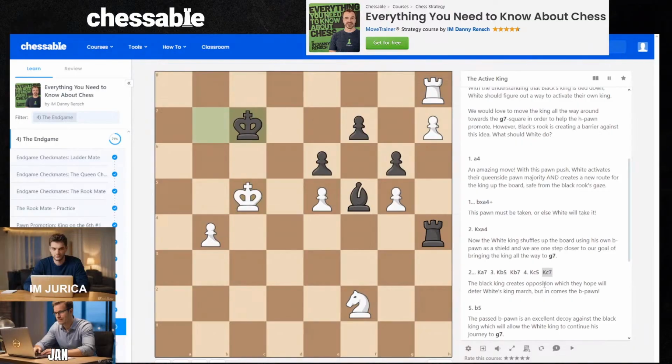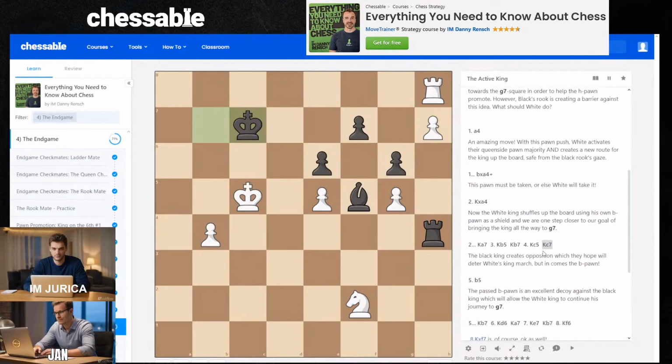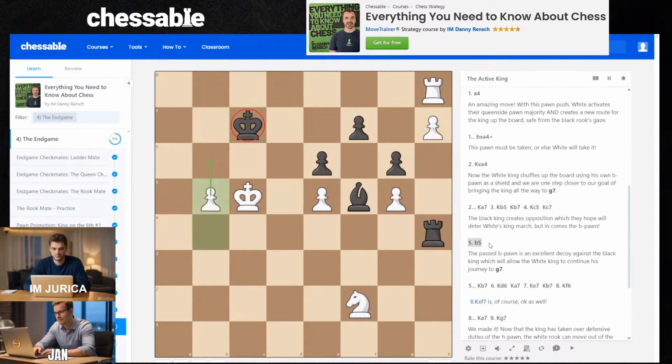The black king creates opposition, which they hope will deter White's king's march, but in comes the b-pawn. b5. The passed b-pawn is an excellent decoy against the black king, which will allow the white king to continue his journey to g7.